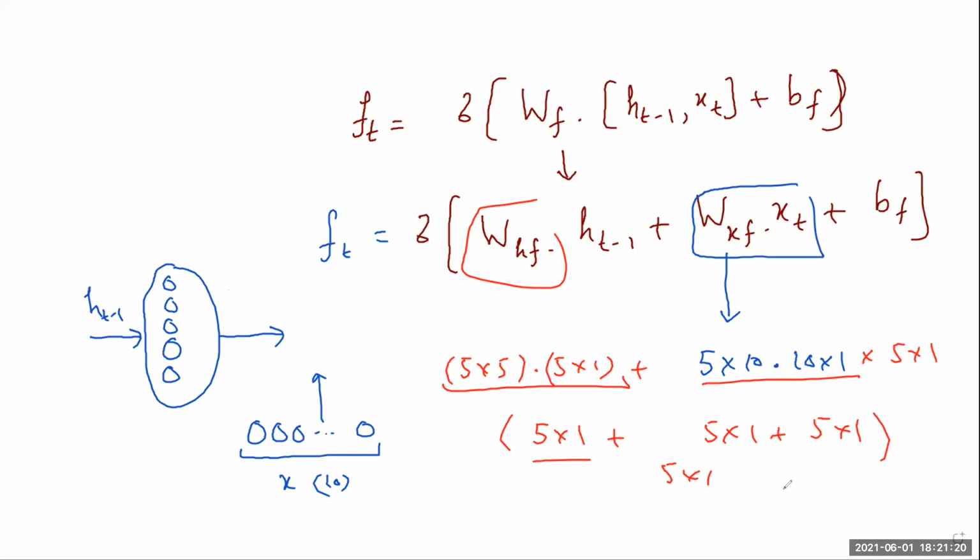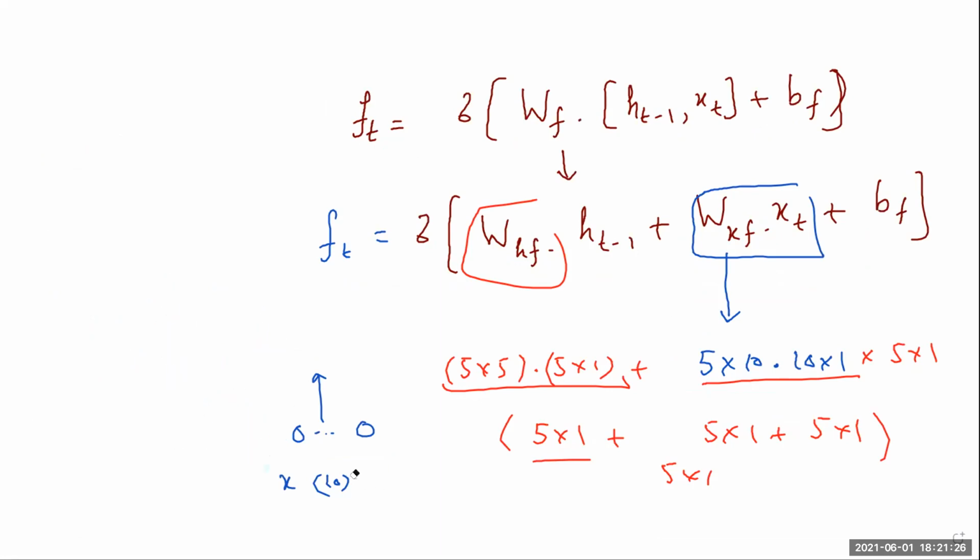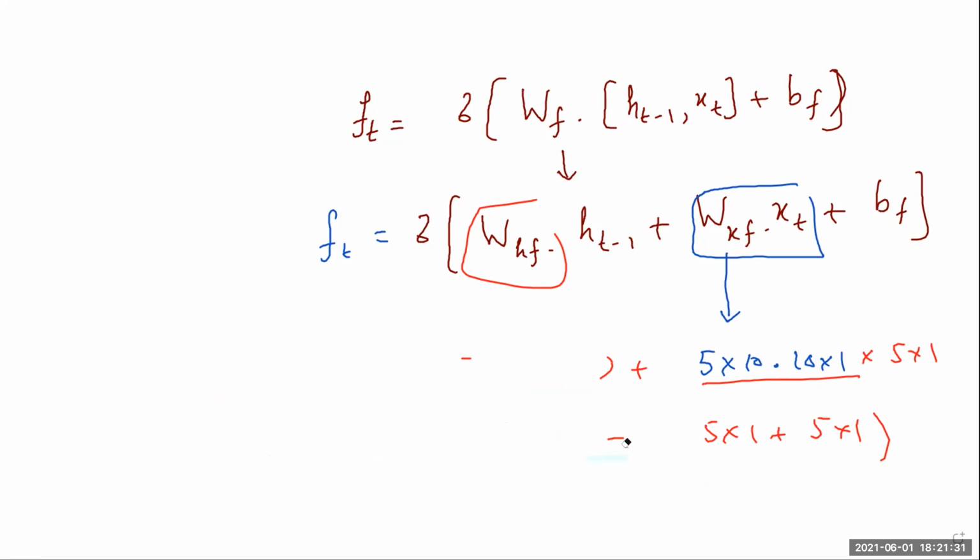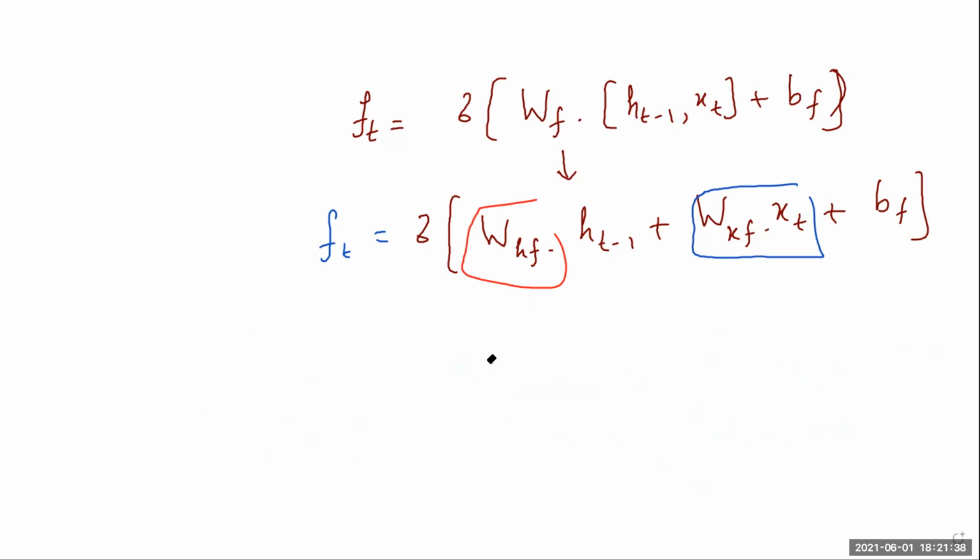Now if I ask you, how many parameters are there in this forget gate? Let me just gain some space. Then we try to compute the number of parameters in this forget gate, and the same will be replicated for every other gate. So what are parameters? This matrix is a parameter, and this. Because X is input and H you are computing, the parameters are the weights and the biases.